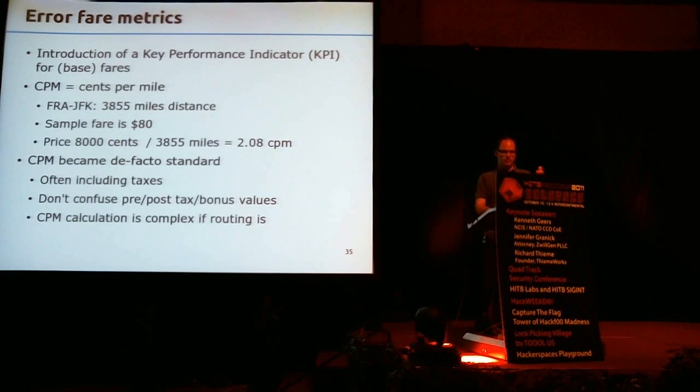How would I qualify a good fare if I'm automatically searching for fares? Essentially, there's a KPI for that. If you just divide the price by the number of miles, you get cents per mile. If that number is really low, you're getting a lot for your money. If the price is really high, the flight is really expensive and not that interesting. If it goes below a certain threshold, my program writes a log message saying, okay, I found something. Once a day, I manually look at all the interesting fares it found, just to speed up the process a bit.